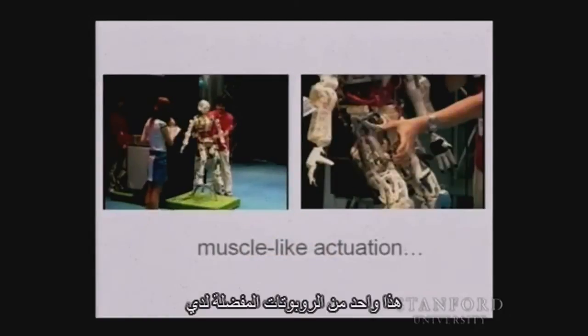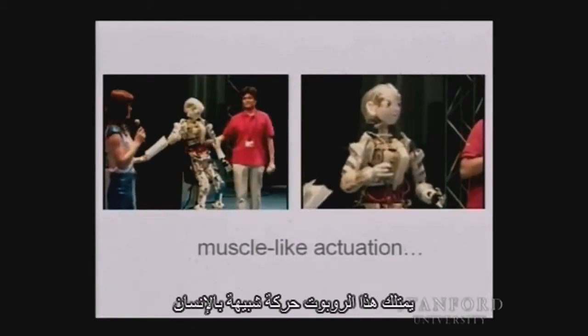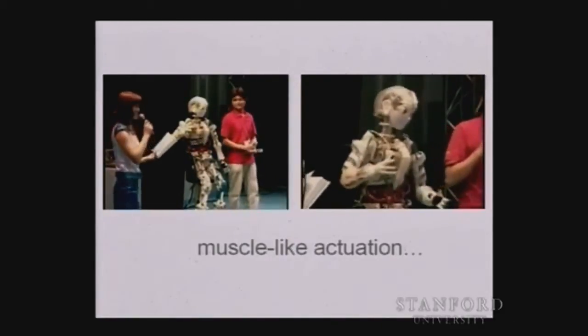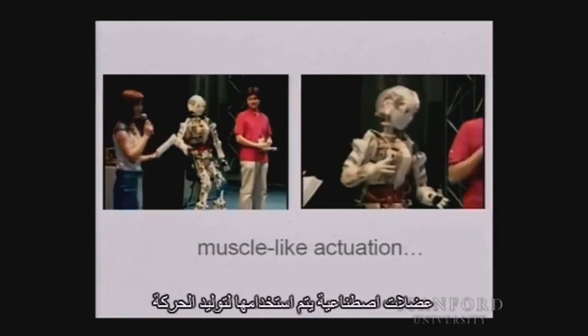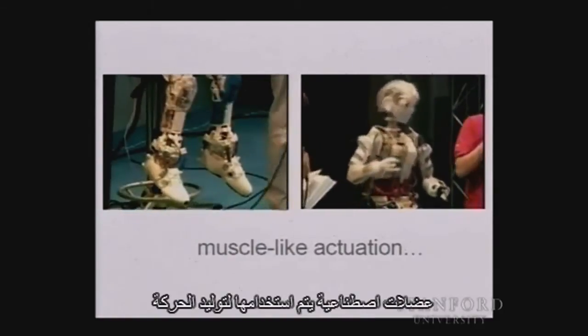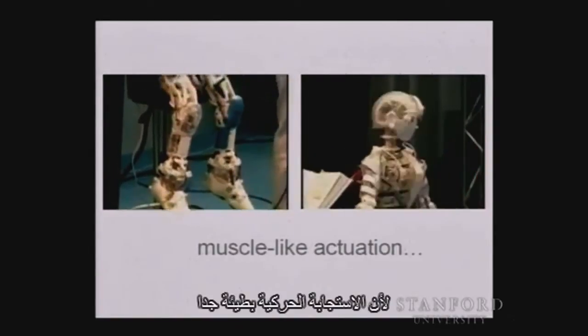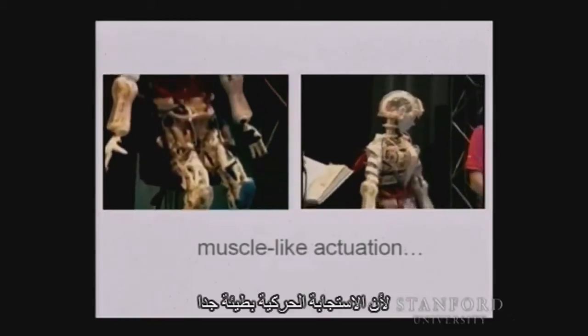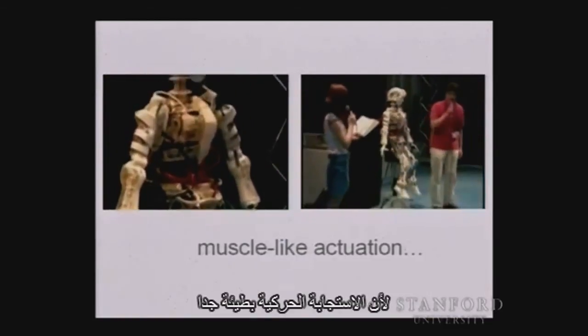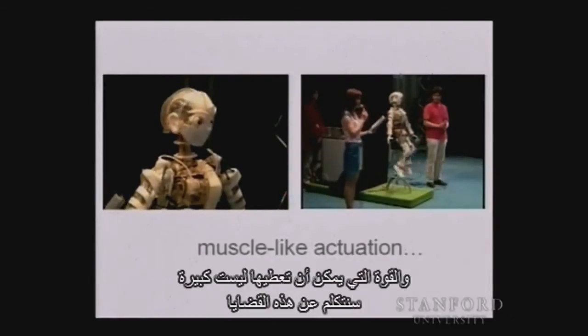Oh, this is one of my favorites. This is a human-like robot with human-like actuation in it. So artificial muscles are used to create the motion. But obviously, you have a lot of problems with artificial muscles because dynamic response is very slow, and the power that you can bring is not yet there. But we will talk about those issues as well.